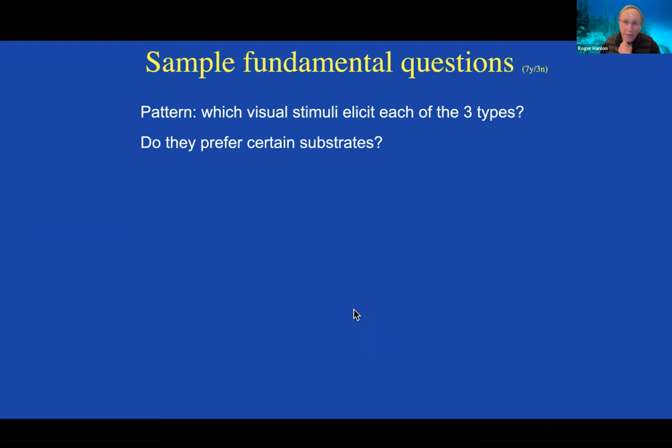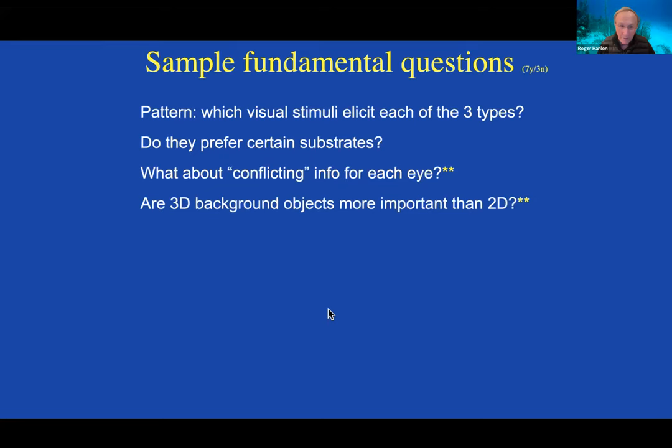No, these animals can go anywhere out there, whether it's in the lab or underwater, and they can camouflage right away, not constrained. What about conflicting info? You know, their eyes are where our ears are, and so they don't see the same thing, so the brain gets different input. What if the left side of the animal says go mottle, the right side of the animal says go disruptive? What does the animal do? Well, they never do half and half, because any predator will see that. What they do is they create a hybrid pattern very quickly. So that takes a brain, a big brain.